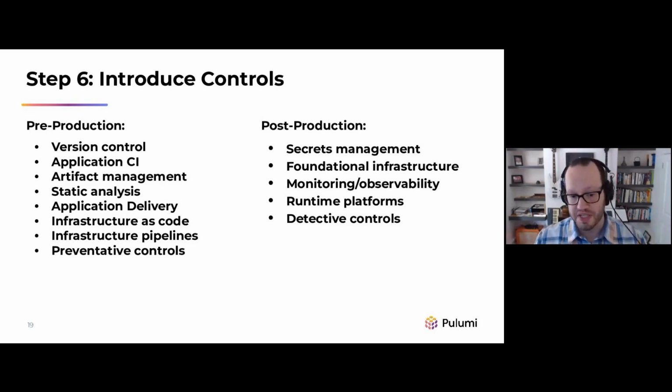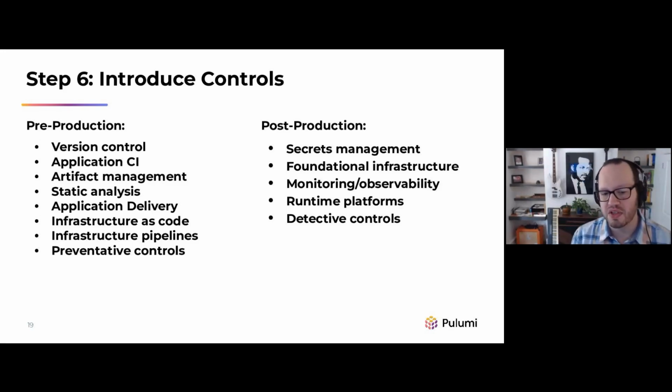Lo and behold, step 6 is actually doing that stuff. That policy as code. So you're already probably doing some sort of policy as code at present. If you're using AWS, for example, and you're writing IAM policies and managing them in code, that is policy as code on some level. But it's also important to talk about, there's sort of two general categories of controls. And so the last item on the pre-production side are preventative controls.